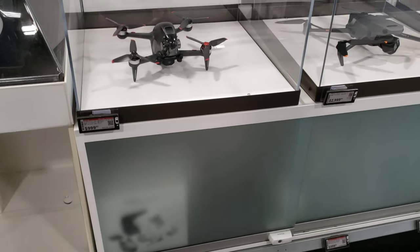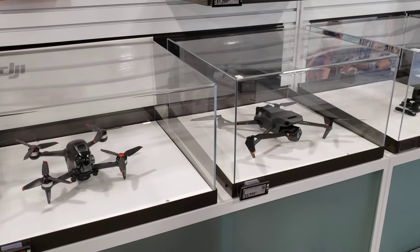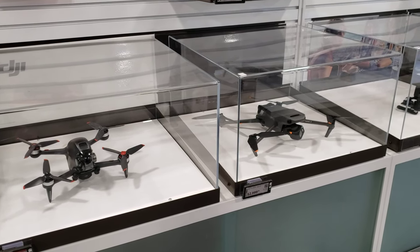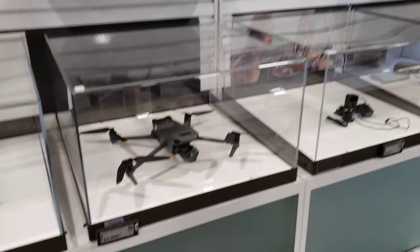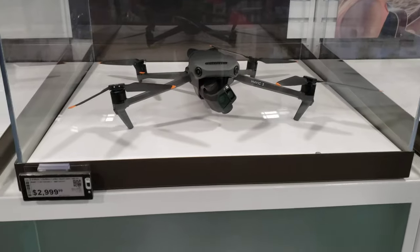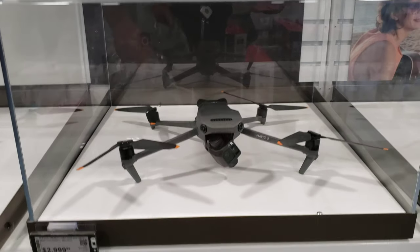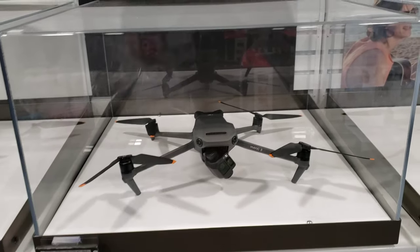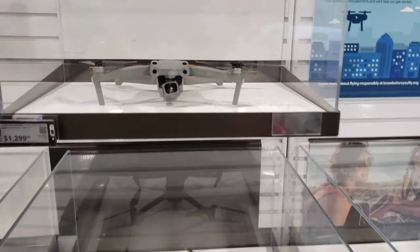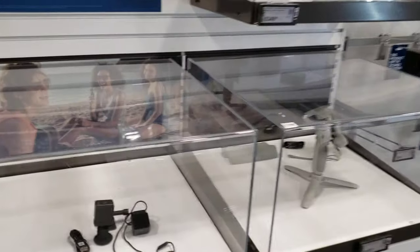Oh man, they've got drones over here. That's the number one thing I've always wanted to buy — a drone. The only thing I've been worried about is if I'm filming over water and it runs out of battery power, I wouldn't be able to reach it. But it is nice. I think these things record off their own separate camera — at least you don't have to put your cell phone on it, because my phone cost me a thousand dollars and I did not want to lose it in the bottom of the ocean.